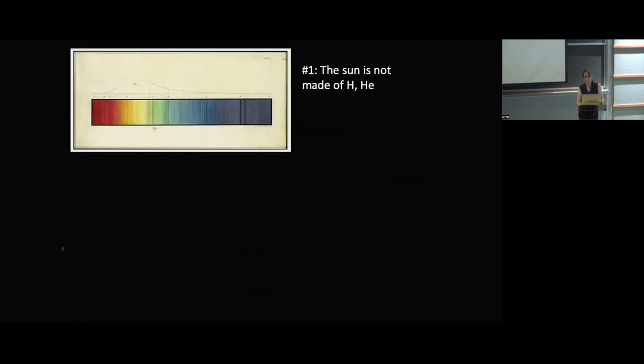But there were three major problems with the idea. First, in 1920, spectroscopy was still very much a field in its infancy, and a basic analysis of the solar spectrum shown here seemed to show that it's mostly made of Earth-like stuff, roughly in the same proportions with very little hydrogen and very little helium. And so the sun was mostly thought to be made of liquid molten Earth material.